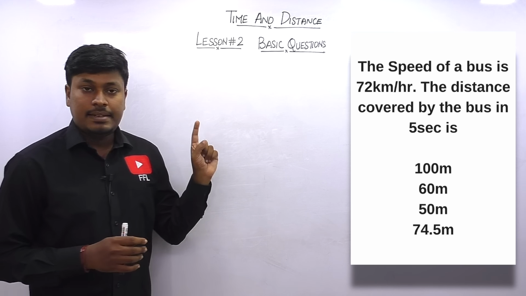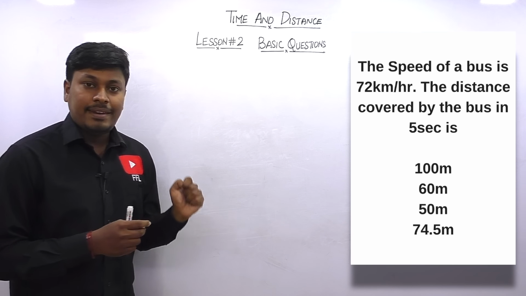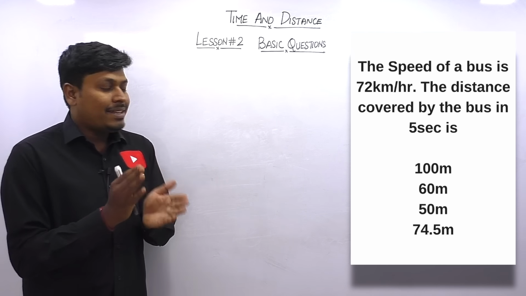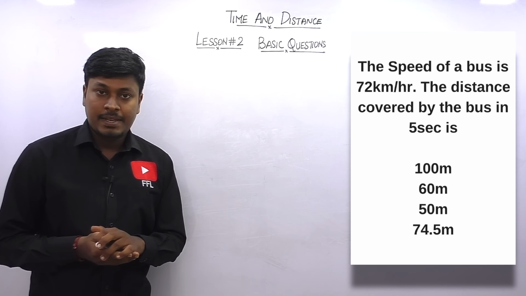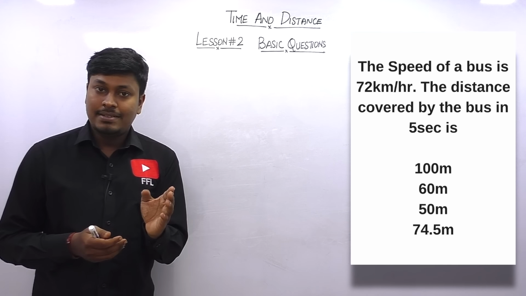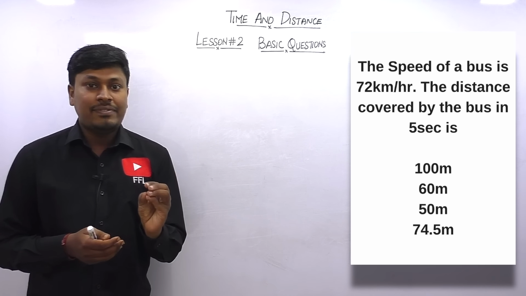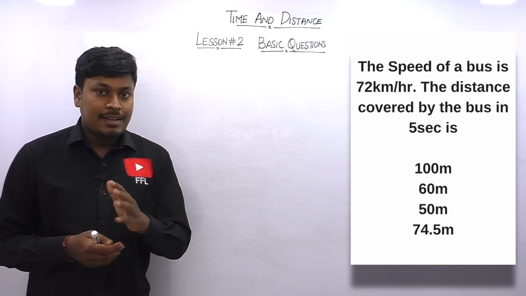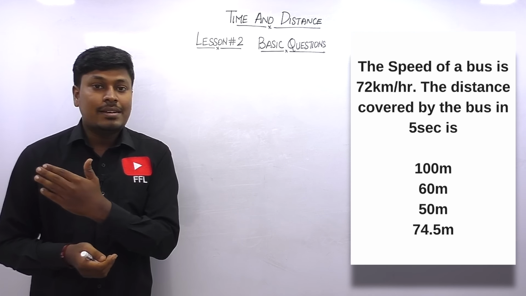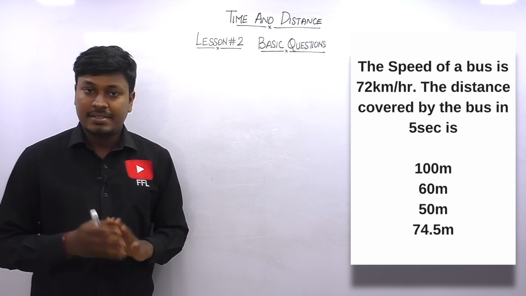In this lesson number 2 on the topic time and distance, we are going to solve 15 to 20 questions. That is a basic, not basic level question, a little bit basic and also medium level question. In lesson number 1, I told you one thing: learn the basics, be strong on the basics. Once you are strong on the basics, you will have a feel that time and distance is easy. Then concentrate on little bit medium level questions. Then if you concentrate on hard level questions, definitely you will crack all the questions in time and distance.